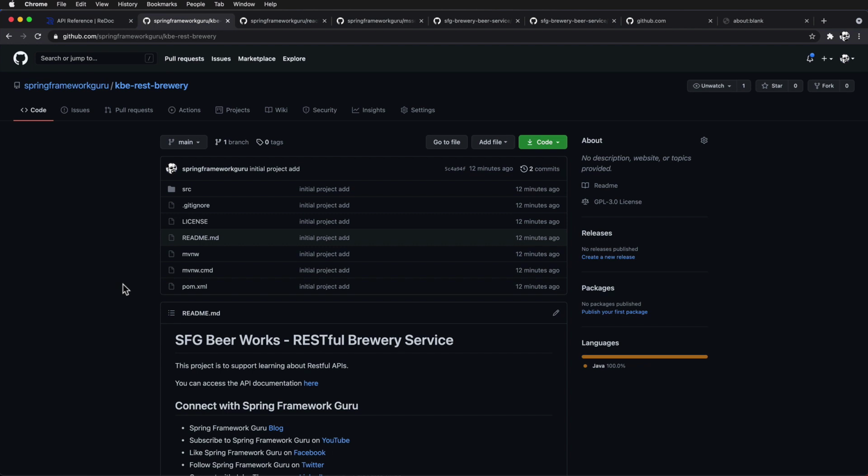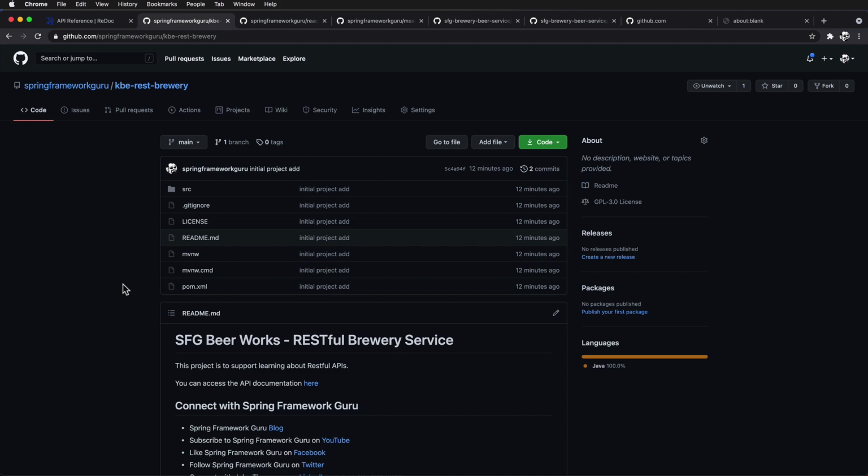Now, I do want to prefix this. The course is for people that already know how to develop Spring. So I'm not going to be teaching how to build a Spring REST API. That's well covered in other content I have, and a lot of other people cover that as well. So to proceed, you do need to understand fundamental Spring MVC, creating RESTful APIs. But I do want to go through and do a quick code review to get you oriented to the Spring Boot project that we are going to be working with in the course.